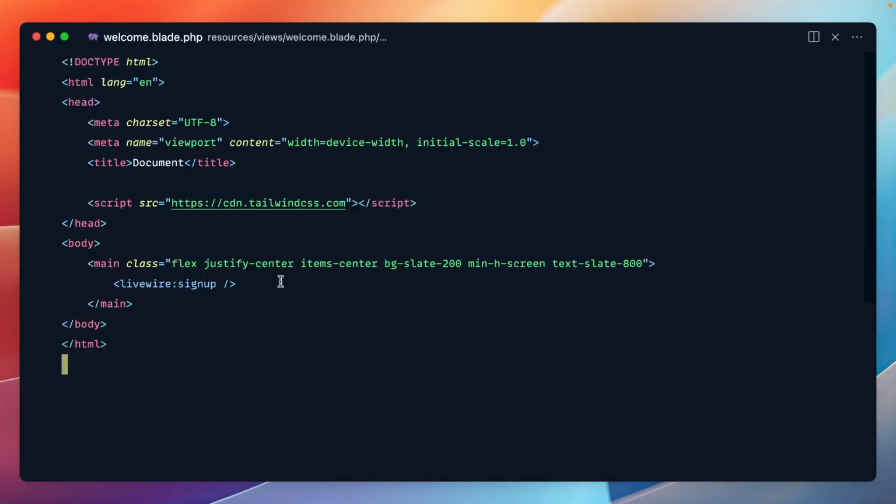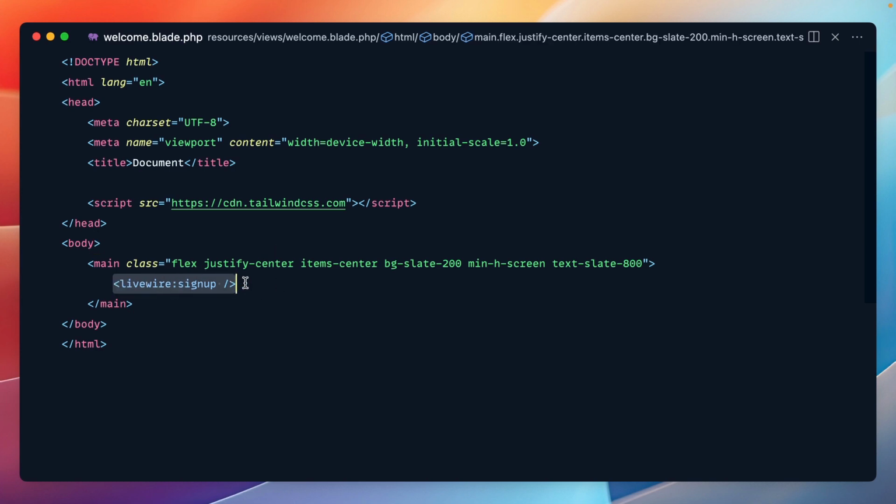So let's look at the app. Here's our welcome.blade.php. This is the HTML file that the browser is loading. It's really simple. The only thing you need to know here is I'm including Tailwind as this little CDN just for development purposes. This screencast course is going to use Tailwind. If you're not familiar with it, go check it out. If you use one of Laravel's starter kits to create your project, it comes shipped with Tailwind. Otherwise, it's pretty easy to install.